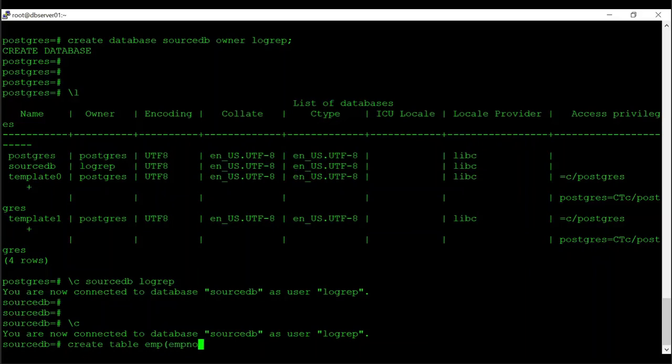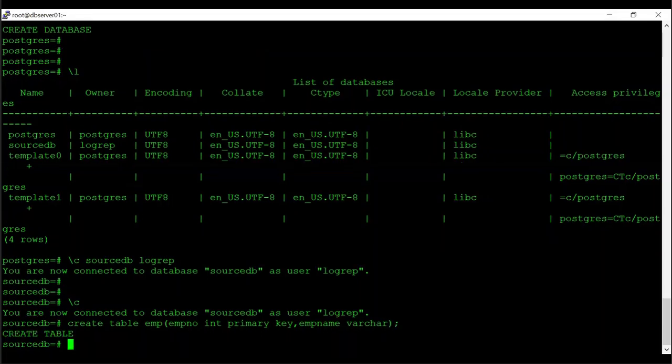Maybe I can do the EMP number, data type, and the main important thing is we should have at least a primary key. If you remember yesterday what we discussed, each table should have a primary key, right? Otherwise we may face some different issues. So we will also see one case, like if you don't have a primary key, how we can deal with this kind of tables when we add them as a part of logical replication. So we'll see that scenario.